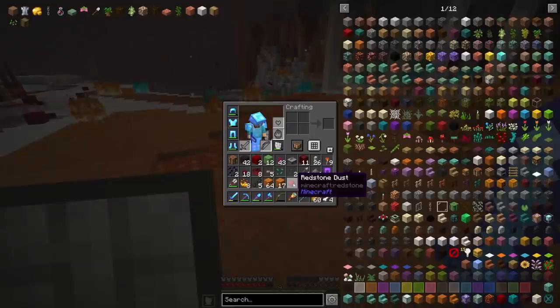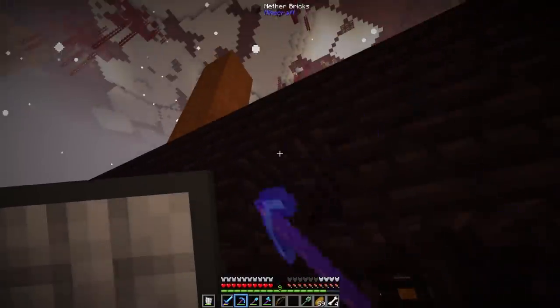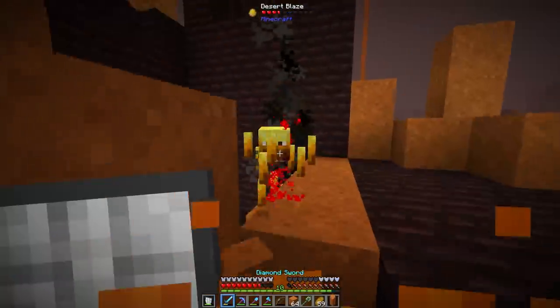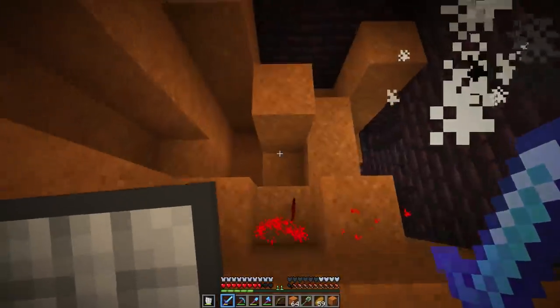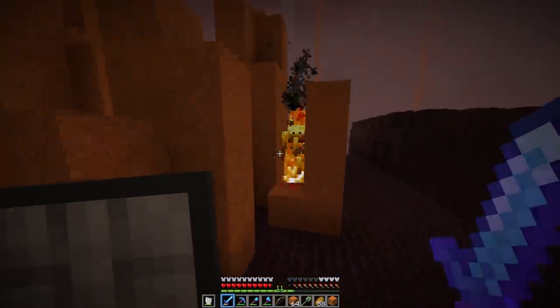But they drop redstone dust out here. Oh, I think I see a regular fortress blaze. Where'd he go? There he is, still nothing. I see you, more redstone. Oh, they're legit called desert blazes. Okay, that makes a lot more sense now. I thought they were just regular blazes. This has to be a regular blaze, please.